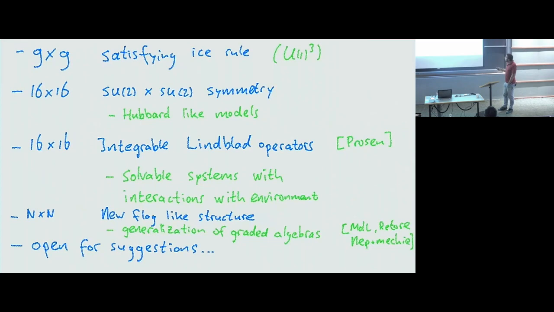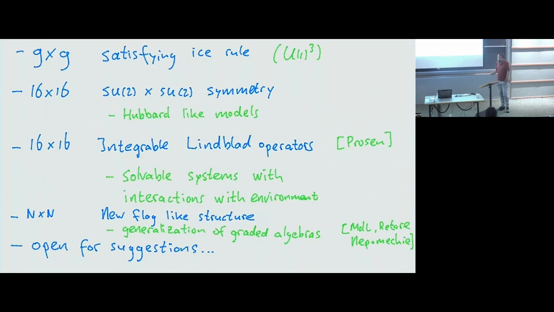Another thing we looked at: it was found a few years ago that some R matrices of integrable models can be thought of as Lindbladian, so super operators that describe quantum systems that are interacting with the environment. That was, I think, first done by Thomas Prosen, who was in the other program actually, where he showed that the Hubbard model corresponds to an XX spin chain that has a dephasing noise from the environment. So we were able to demand that our Hamiltonian or our R matrix is of the form of a Lindblad operator, and we were able to classify all integrable solutions, or solutions of the Yang-Baxter equation, that take this form.